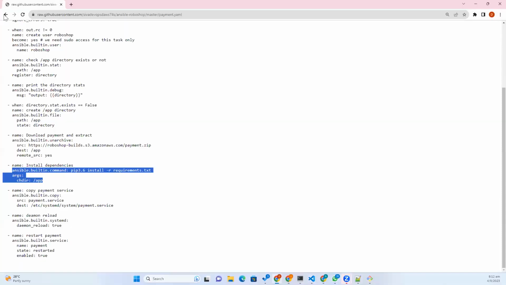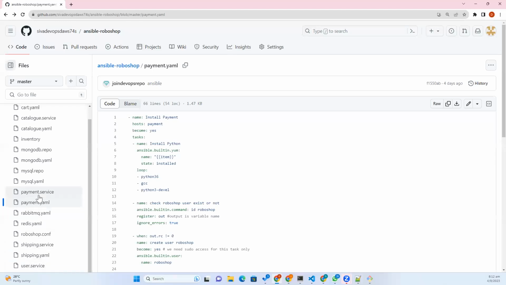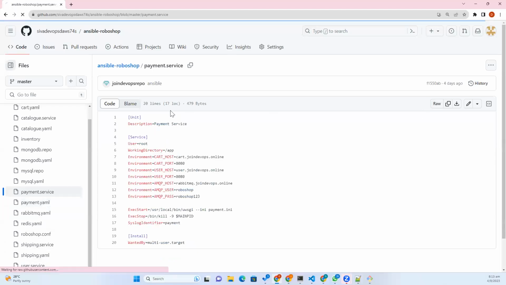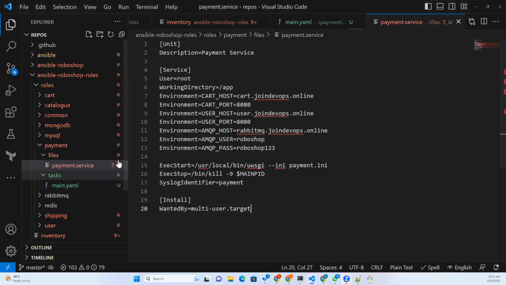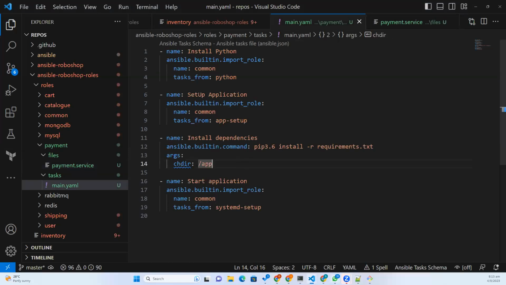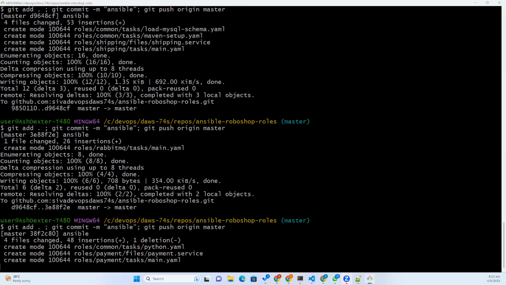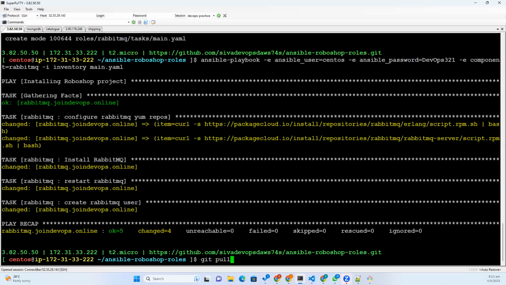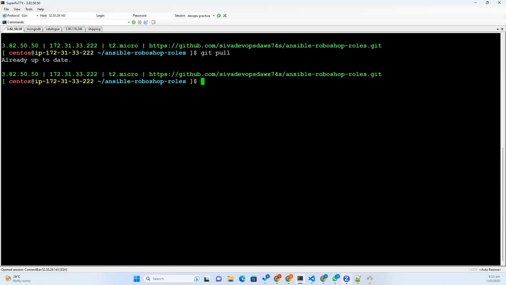Payment of this one, load it. Payment.service. Okay. Payment.service is there. And we have all the installation setup dependencies and the start application. Push, okay, pull. So now you just give payment.